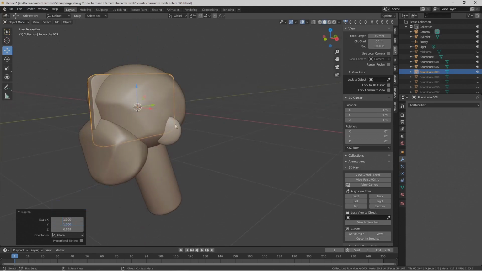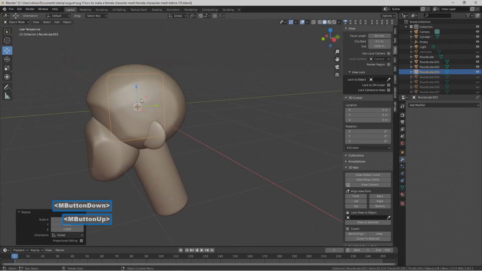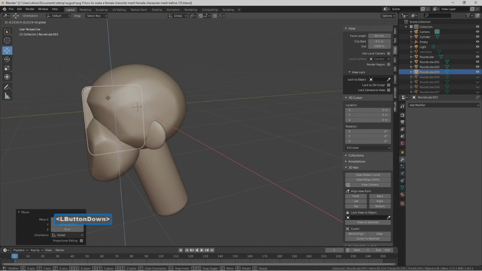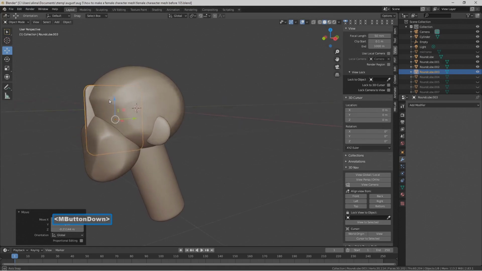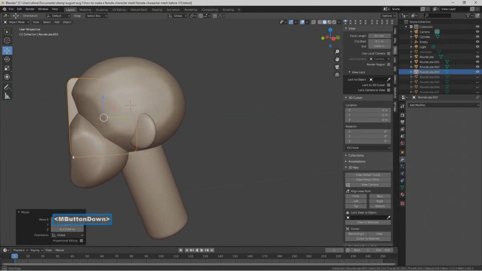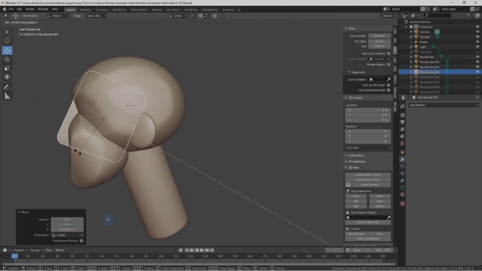You can see when I rotate it towards the side, I just held the middle mouse button to rotate. I'm going to press S to scale on the Y axis like this. You don't want to make this too thin. We want this to go back in the head some. We're going to push this down. So see this right here. We're going to use this as like the main part of the nose. So we're going to press R to rotate on the X axis like this.